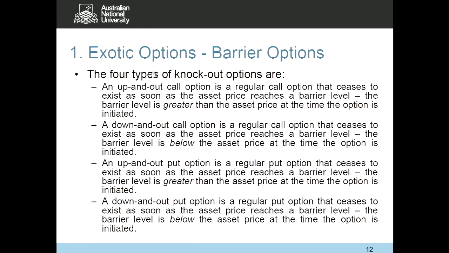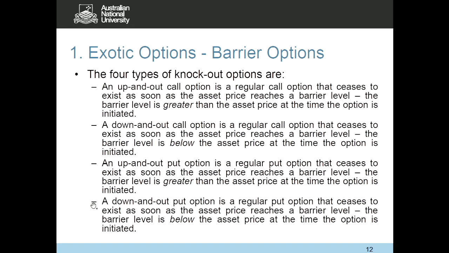Okay, so let's think about the down and out call option. If the price falls to a certain level, then this option would cease to exist. Let's think about the rationale for people buying the down and out call option. If the underlying asset price really decreases to that low level, then you never really need to use the option anyway. You can simply buy the underlying asset at the market price, because at that time the market price is going to be really low. That's the purpose of the down and out call option. And then we have the up and out put option and the down and out put option. Basically, when the price goes up to a certain level, then this option would cease to exist.